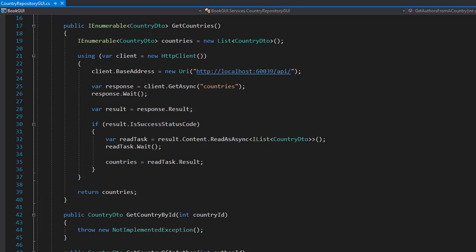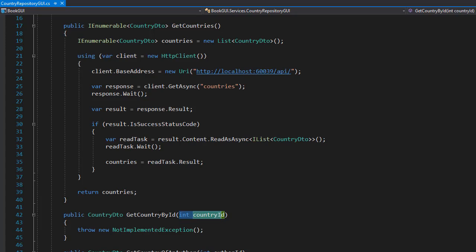Alright, so the next method we can implement is getCountryById. This one will be the call that we will use to display the details of each country. We will get the country ID into the method and return all the details about that country.